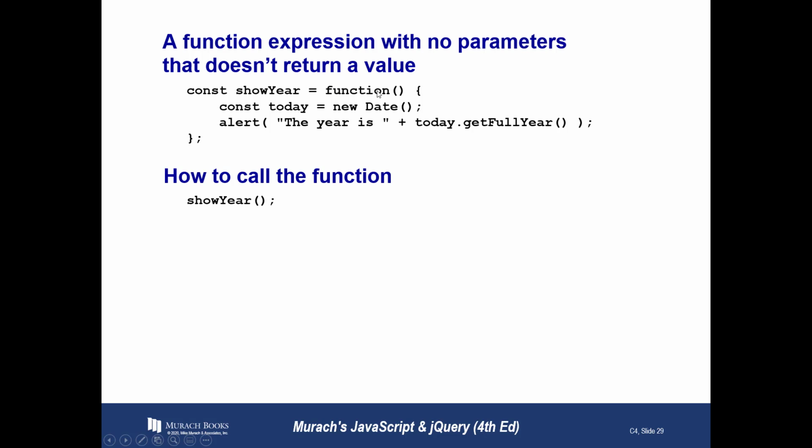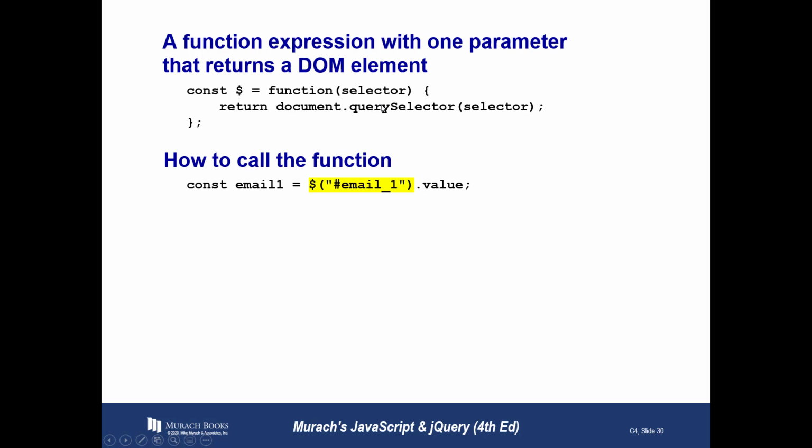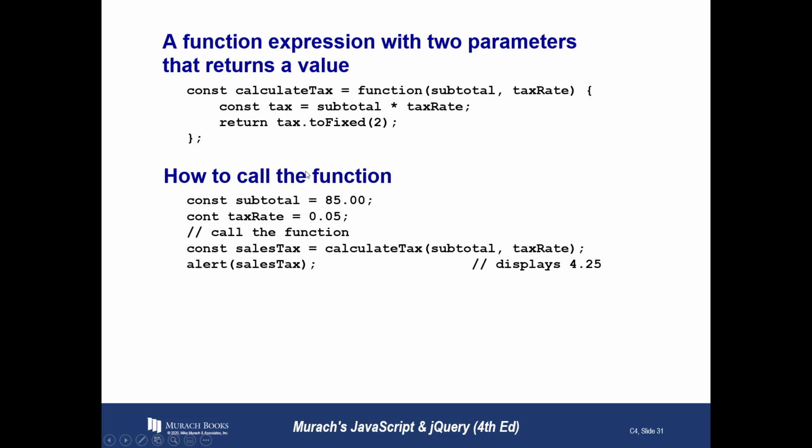This function is actually called an anonymous function because it doesn't have a name. We're assigning the result to a variable, but the function itself does not have a name. Now, the stuff that you're seeing in here, and we saw an example of this earlier, we're starting to talk about something called the DOM. DOM is short for Document Object Model. So this is designed to return a value, and it'll return, in this case, the value of email1.